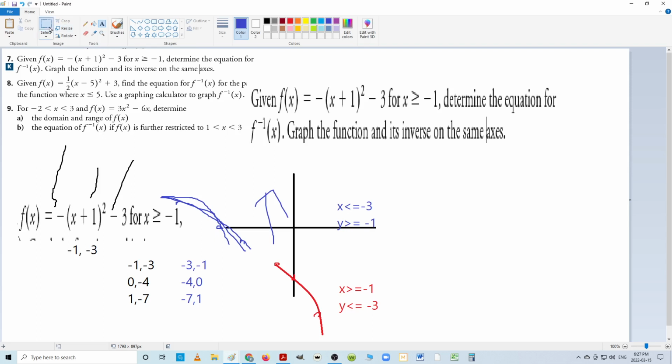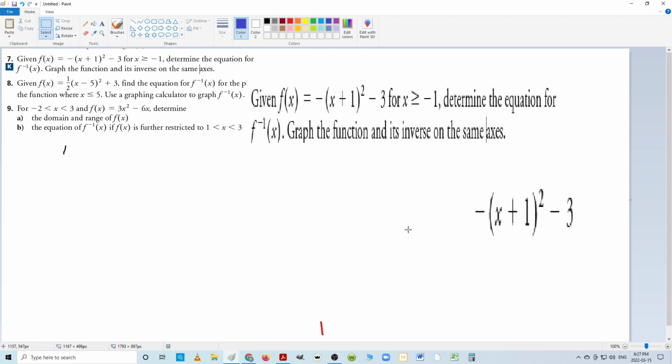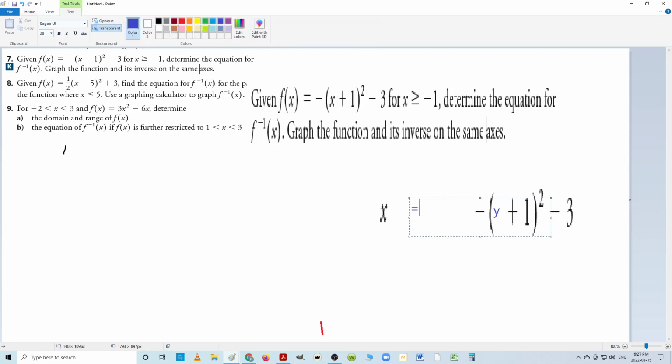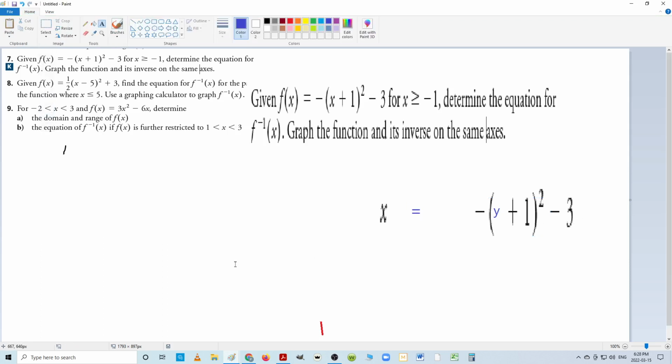If we're going to come up with the inverse formula, though, I'm going to take this. I'm going to just get rid of the graph, so you get the idea. And I'm going to swap the x and the y, so the x will come out, and inside I'll be left with the y. And I'm going to try to isolate the y, and don't forget there'll be an equal sign here. So if I quickly look, I'm going to add 3 to both sides.